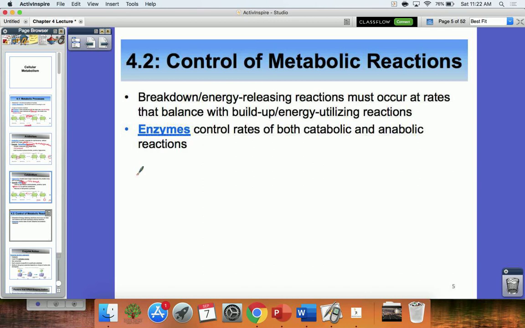So we want all these reactions to happen, and we have all these types of reactions, but they can't just happen without something controlling the rate of them or helping them to happen. Some reactions need a bit of help to allow them to go faster. They may need a little bit of help to break them down. And those substances that we have in our body that help to control the rate of these reactions are called enzymes. And they're types of proteins that we've covered so far. But we're going to talk about enzymes and how they control the rate of these reactions.